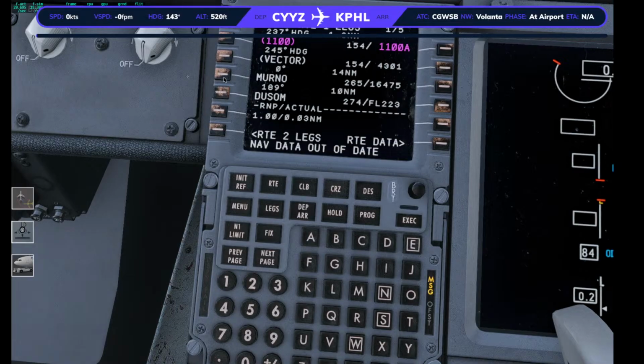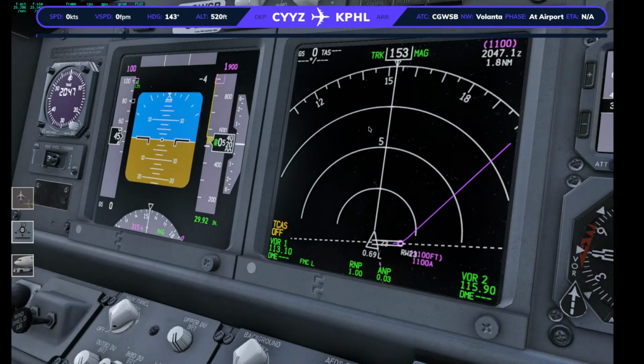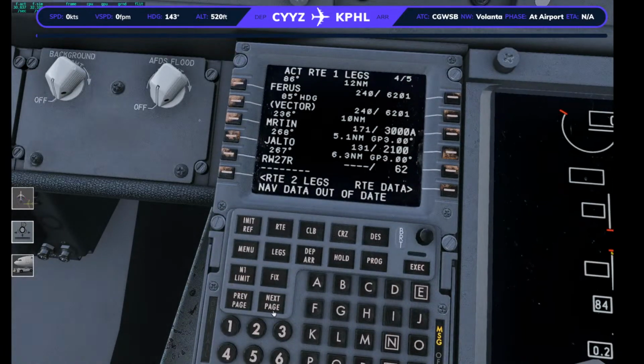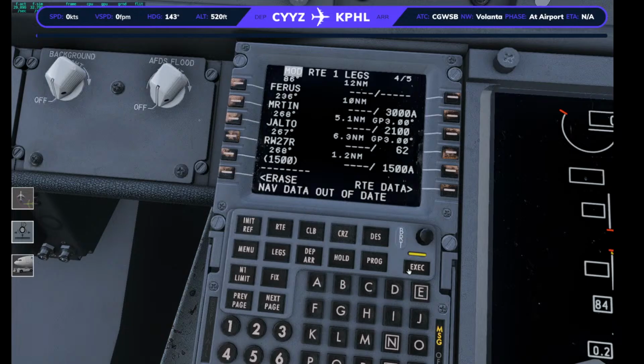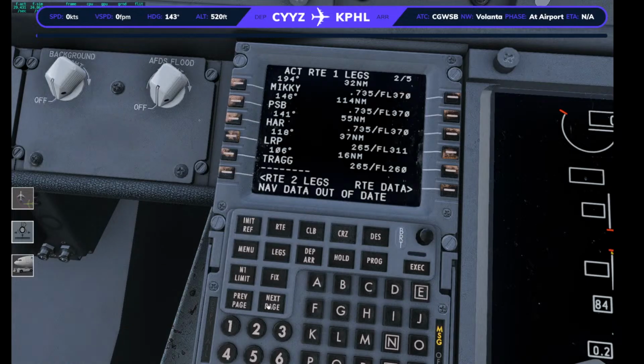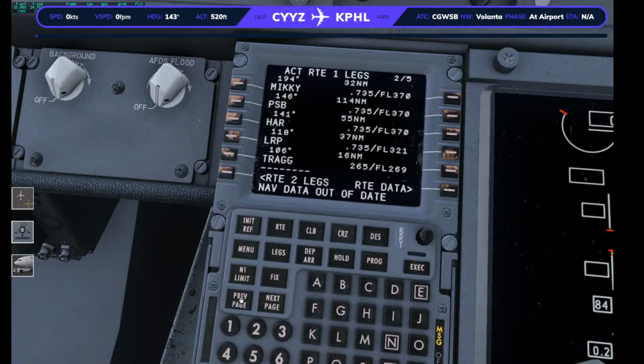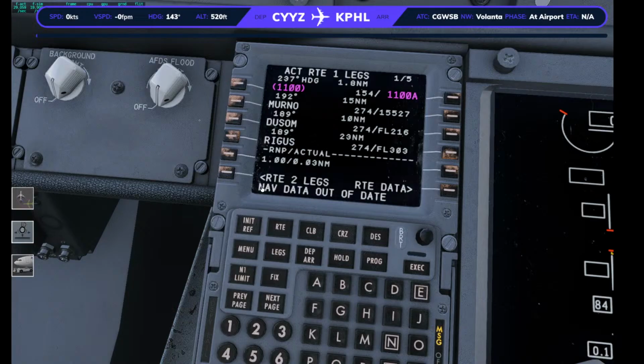Alright, so for legs, go ahead and fix that little part where it says vector. And go to here, then you have to get to the part where it says discontinuity. It doesn't know all my waypoints though. There should be a discontinuity in here between where it knows my waypoints and where it doesn't. Let's see.